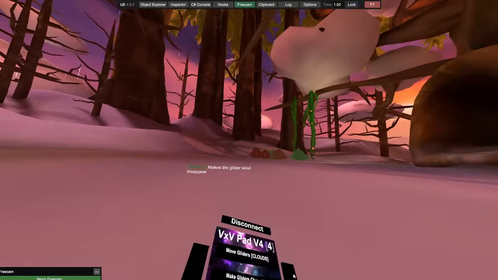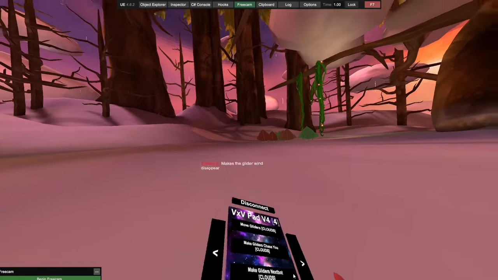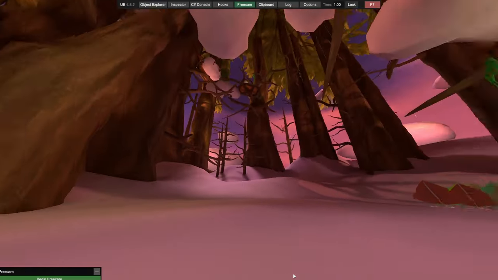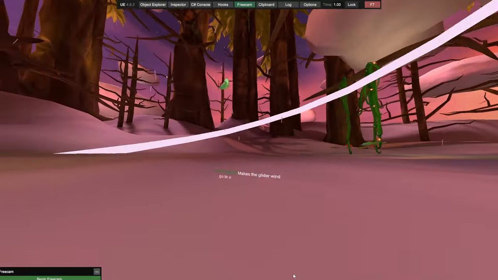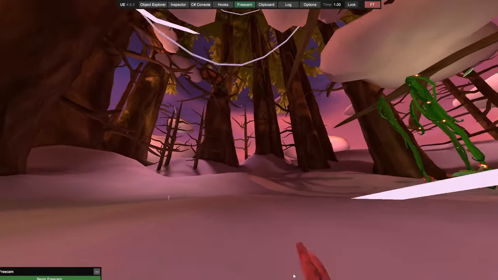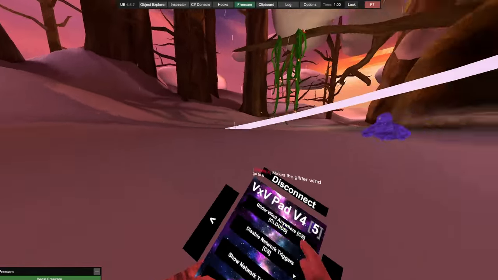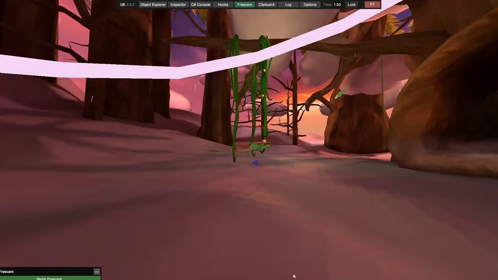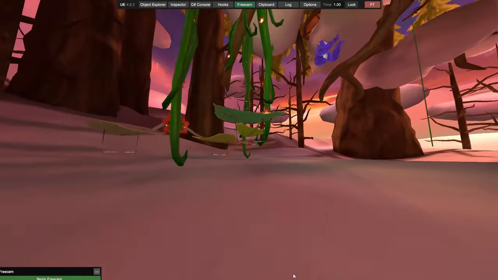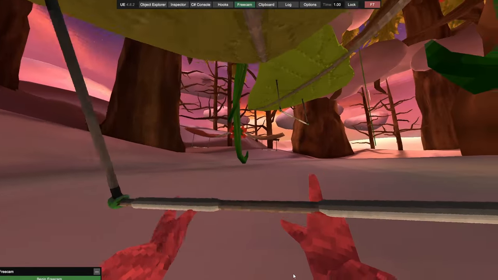We got no glider wind. This removes the glider wind, and it doesn't come back. You can use glider wind anywhere, and then your glider can go back anywhere. Over there. Use a glider and use glider wind anywhere and just watch what happens. Watch the magic happen. Why can't I grab these? Oh, there we go. You see, it just gives you the glider wind anywhere you want.